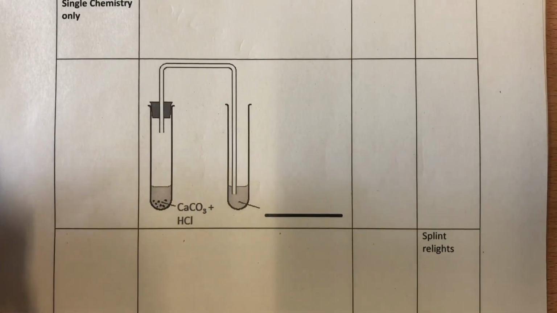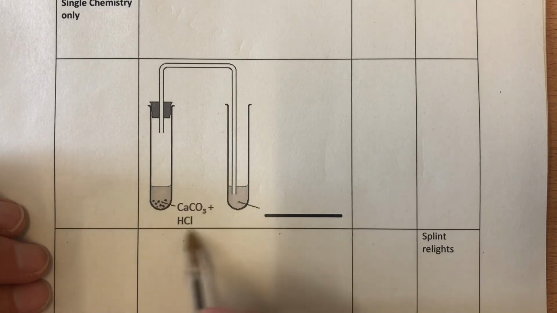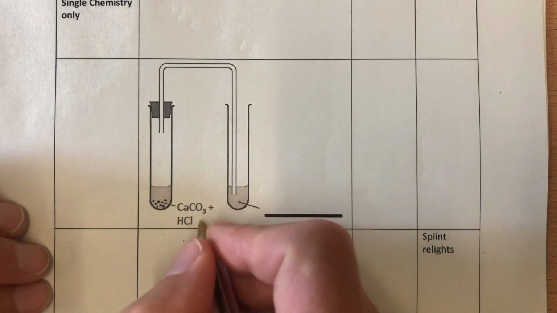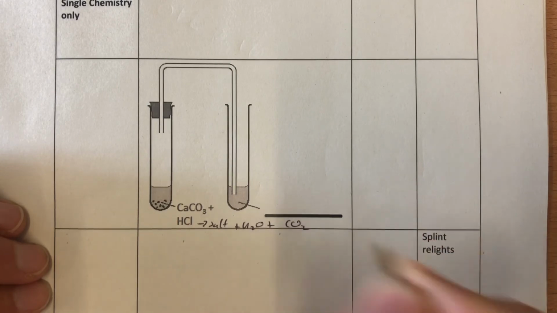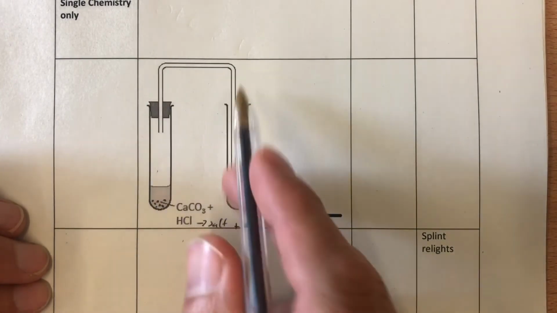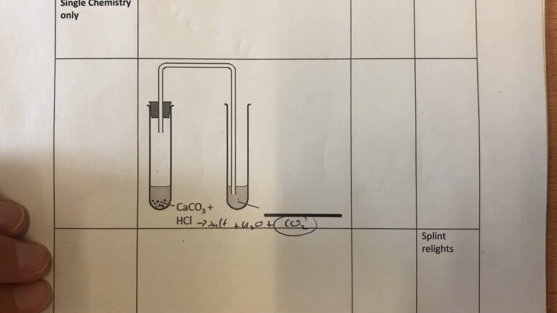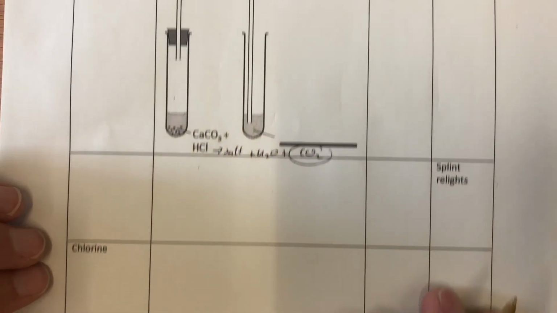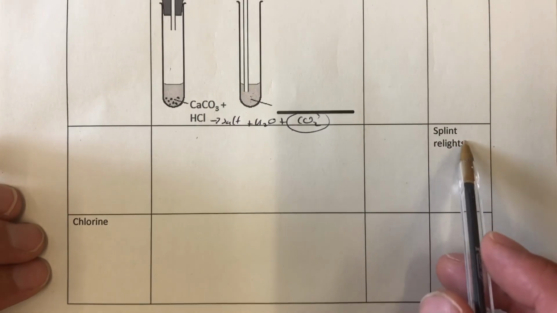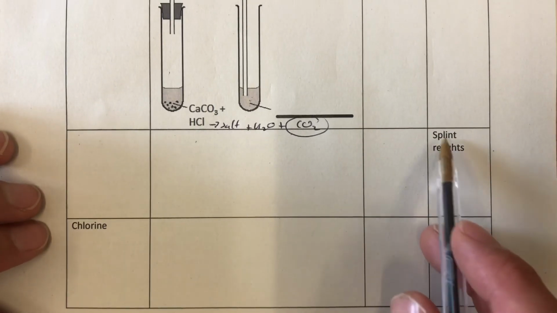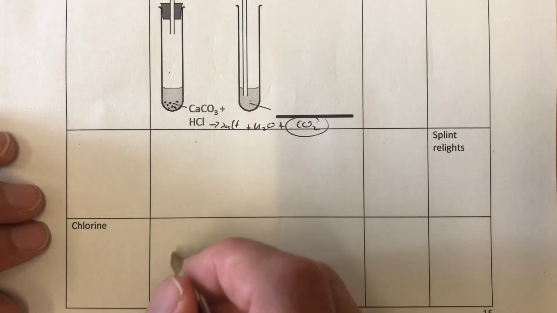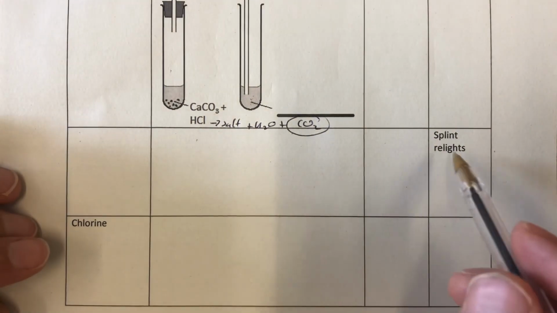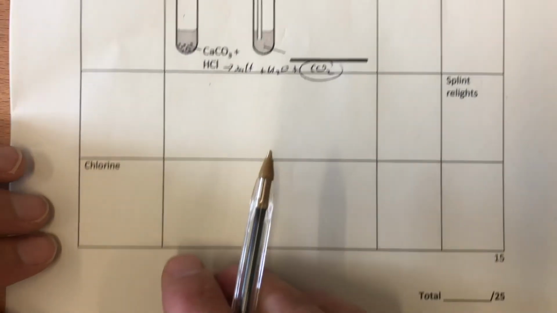Okay, here we've got a nice bit of revision of our neutralization unit. This is a metal carbonate reacting with hydrochloric acid. So that makes a salt plus water plus carbon dioxide. So this is going to be carbon dioxide coming out here. How do we test for carbon dioxide? Answer, lime water, it turns cloudy. You possibly know that one. Our next test, the result is it relights a glowing splint. A splint relights. That's oxygen. So if you have a reaction giving off oxygen, you put a glowing splint next to it, the splint will relight if oxygen is present.